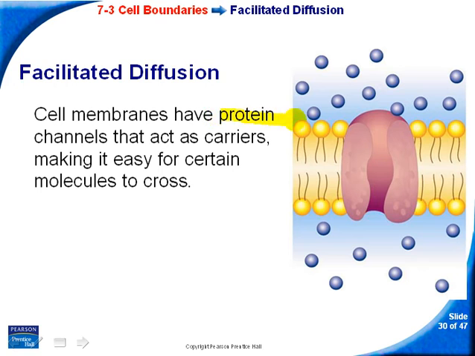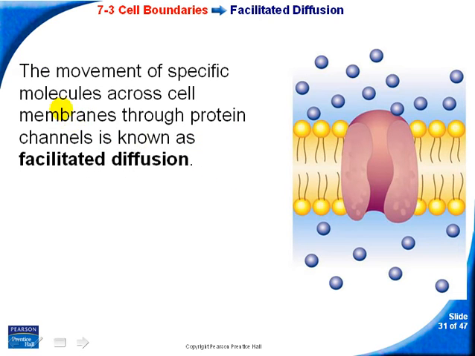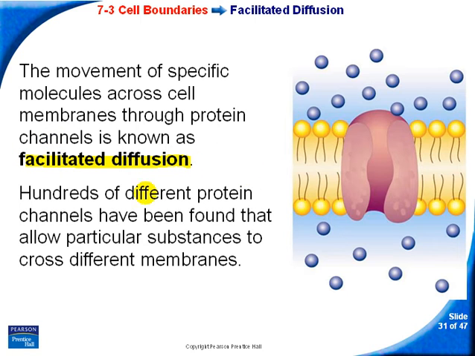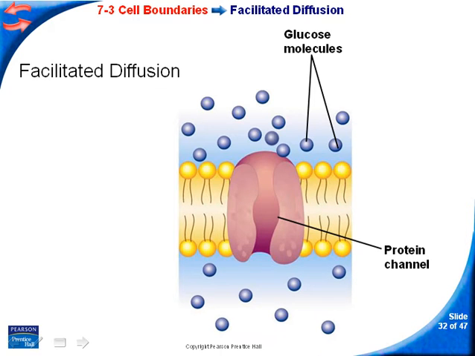Alright, facilitated diffusion. Cell membranes have the protein channels I talked about before, and these are carriers that allow particles to move across a membrane. When you do this, it's called facilitated diffusion. One thing you have to know about the cell is that there are many different protein channels on a cell, and they're going to be different. These channels will specifically move one particular substance across the cell. They won't allow all substances. They're made for just one substance to move it across that membrane.